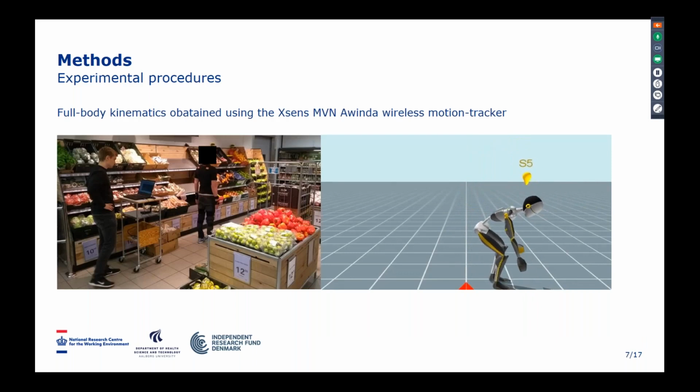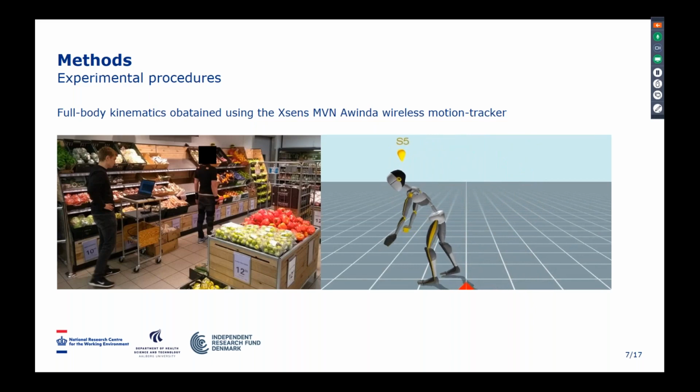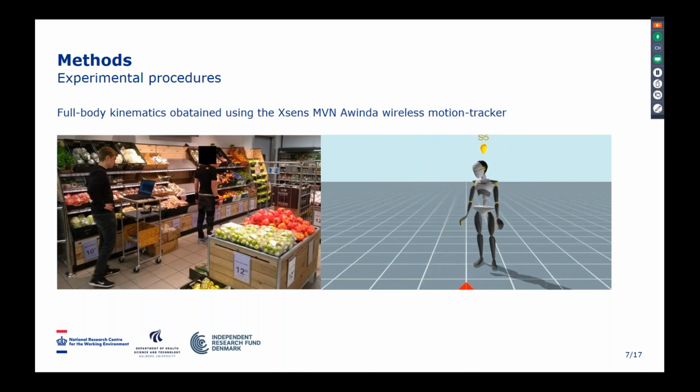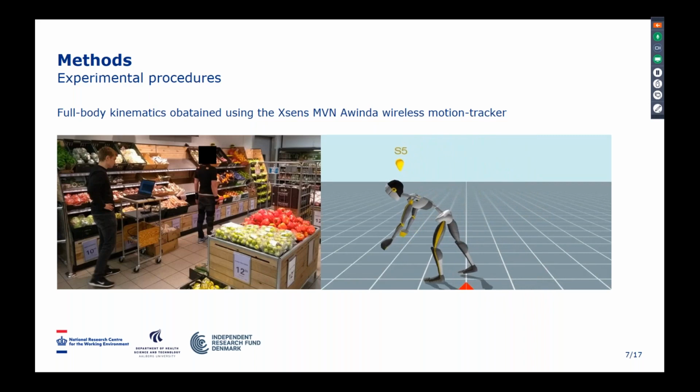So what you see here is another example in the fruit and vegetables departments, where we prepared space to perform some lifting of bananas, cucumbers, salad, and so forth. You can also see the Xsens system on the subject, which consists of 17 inertial measurement units. And what my colleague on the left here is doing is performing the calibration procedure, which basically is a process of getting the subject to stand in a neutral position for some seconds, walking in front, walking back, and standing again in a neutral position.